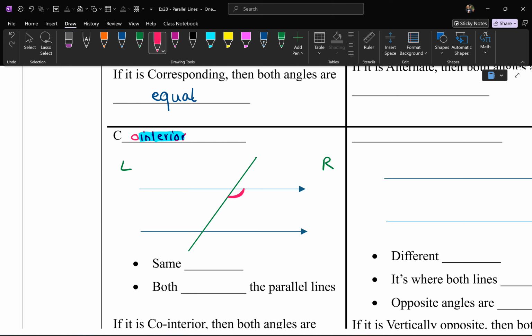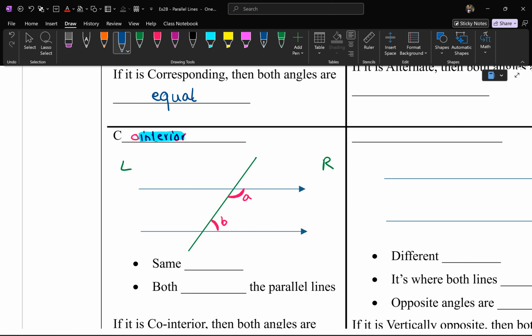So these are my two lines. That's inside. It's on the right side. So if I want the other angle to be co-interior, it needs to also be on the right side, but it also has to be inside the parallel line. So this is the only other point that it can be. These two angles, so if I called this A and I called this B, these two angles are called co-interior because they're both on the right side and they're both inside the parallel line.